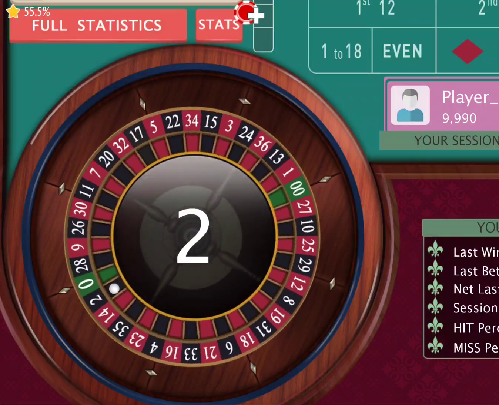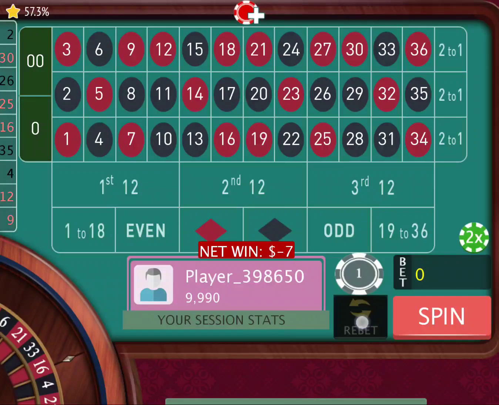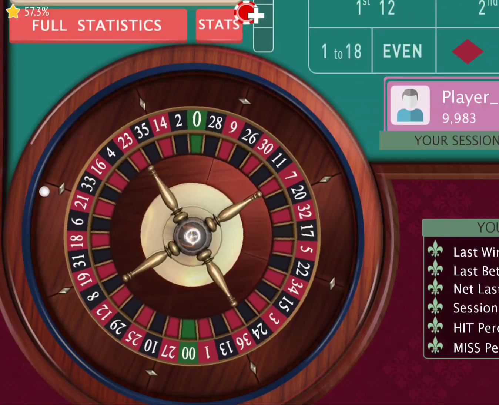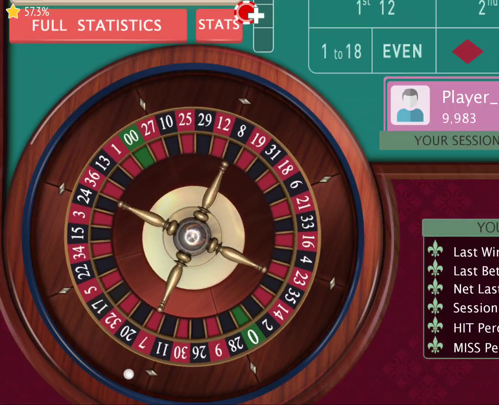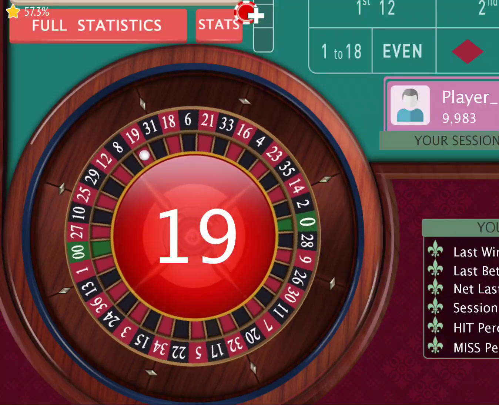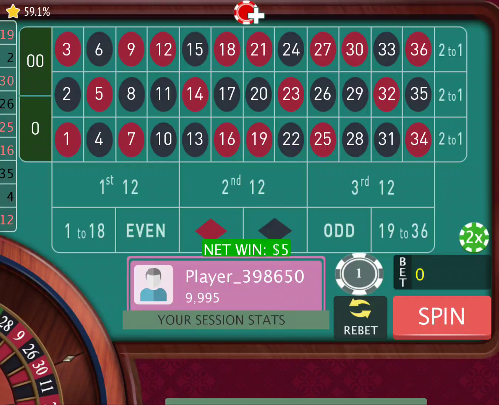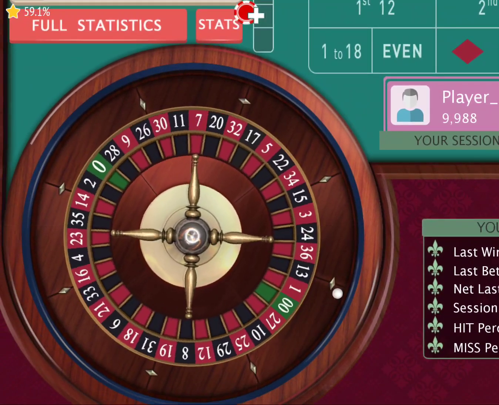Smart betting. So we lost that. That's okay. I'm going to just respin again. I'm not going to martingale it yet. And there's 19. 19 gave us $5 back. So I'm going to respin again.